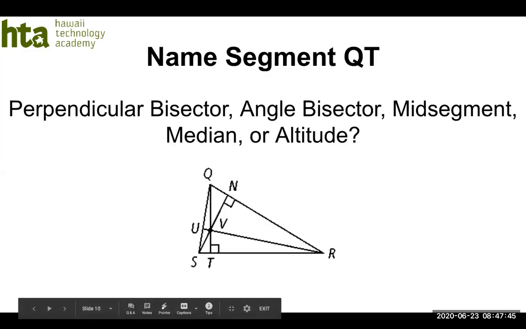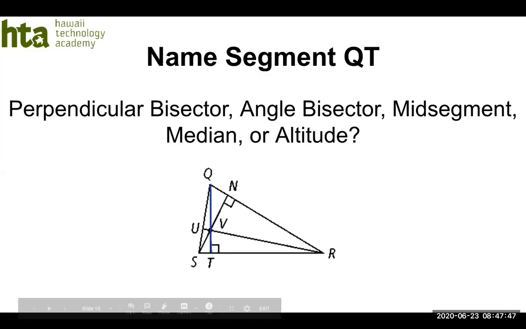Yeah, it is an altitude. Q to T is an altitude, and the reason why it's an altitude, the evidence says this right angle right here. Altitude is a right angle only. Remember, if it's an altitude and a midpoint, it's a perpendicular bisector, but this is just an altitude because it just has a right angle. Make sure you understand the difference between all 5 of these segments, what they look like, what their evidence proves that they are, and what their properties are when it comes to lengths of the certain segments.